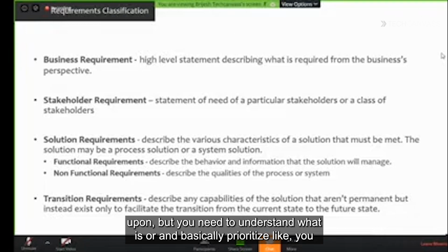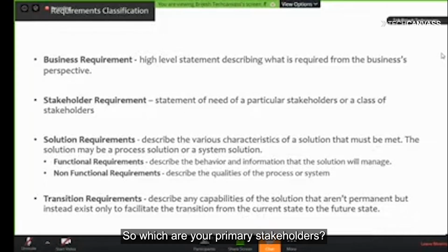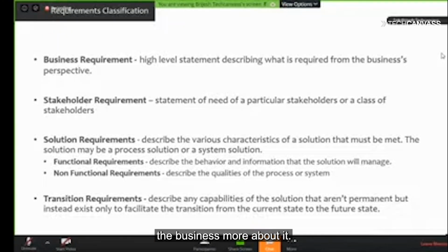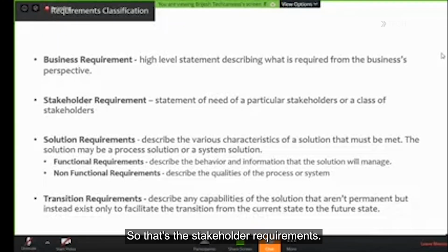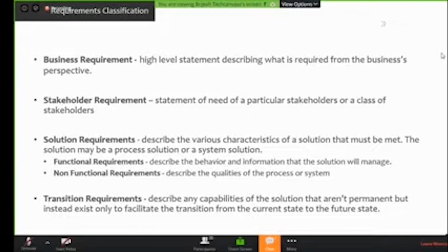You need to prioritize based on how the end user gets affected: which are your primary stakeholders, which are your secondary stakeholders. You prioritize as you understand the business better. That's where the stakeholder requirements come from.